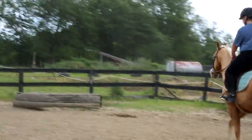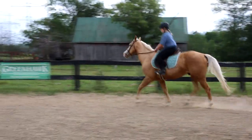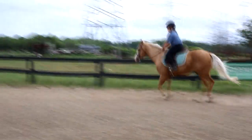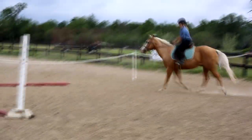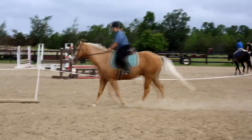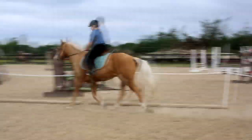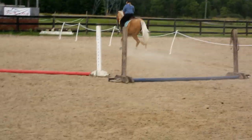All right, so we have Gab Sophie doing her show prep ride. So this is where she's going to be riding. Leg, pushing him out. Sponge your inside rein. See, that way he doesn't shoot forward, right? Inside rein, sponge, inside leg, push over. Good job, Sophie. Keep that head as straight as possible.